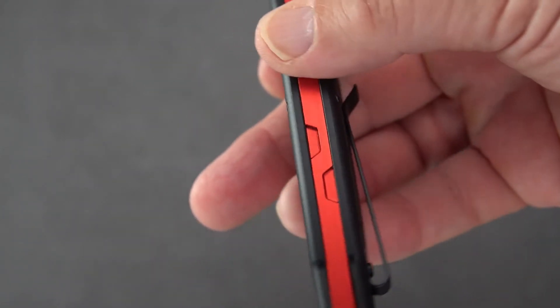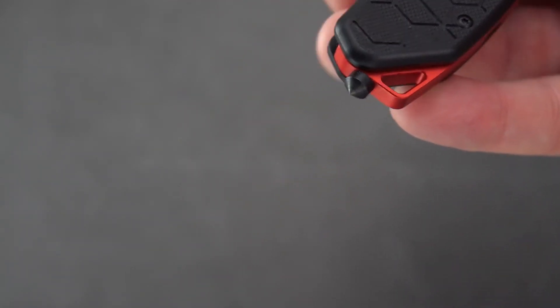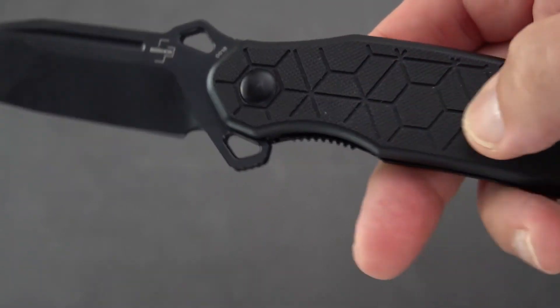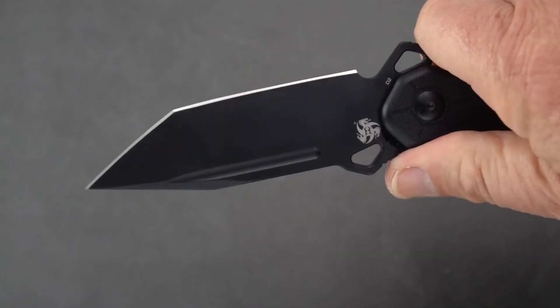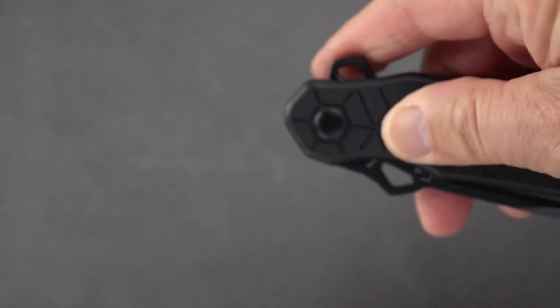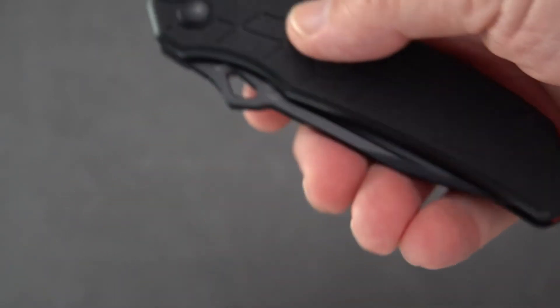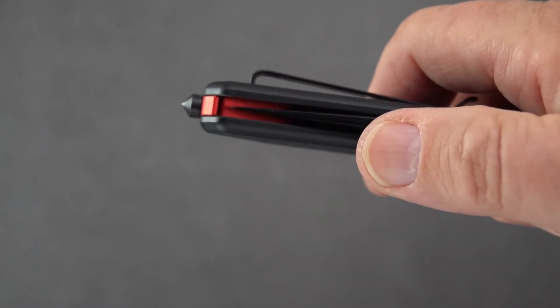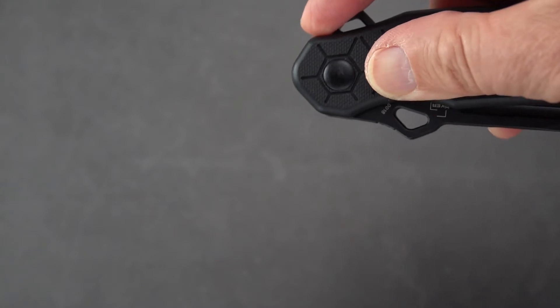It has thinner handles and a very bright orange-red steel backspacer with a lanyard provision and a glass breaker insert — a very pointed one. There's a honeycomb design on G10, and this is G10, not FRN. Thin handle; ergos feel quite nice. I had to work it in a little bit — this just dropped today. It is on bearings, but it felt like it was on washers the way the action was behaving. I loosened and tightened the T8 pivot a couple of times, kept adjusting until I could get a centered blade. It came through centered but quite tight, with a pretty strong detent, but you can fail it.